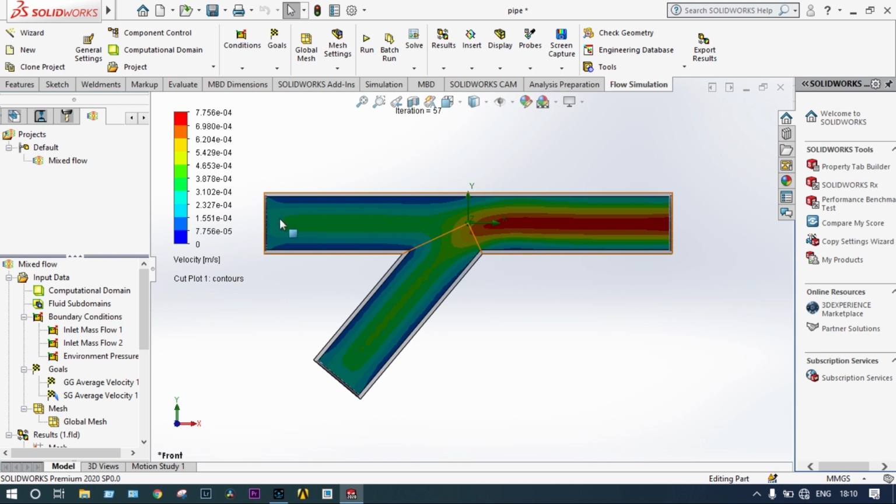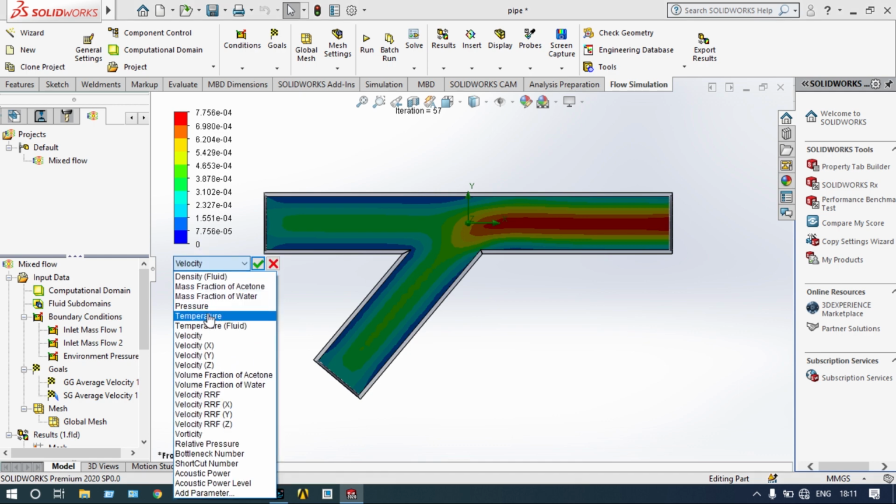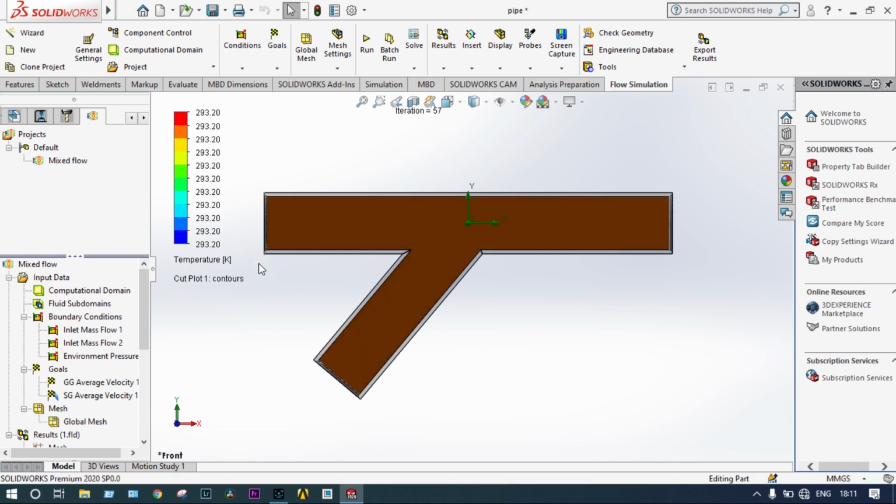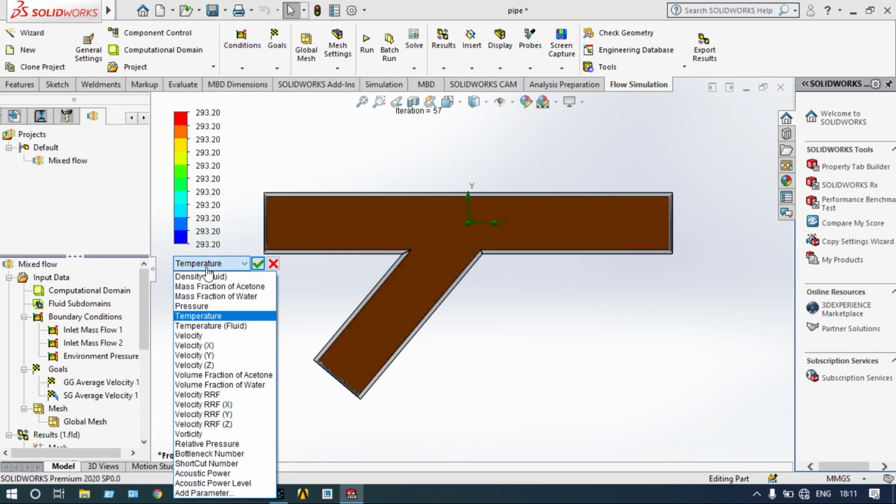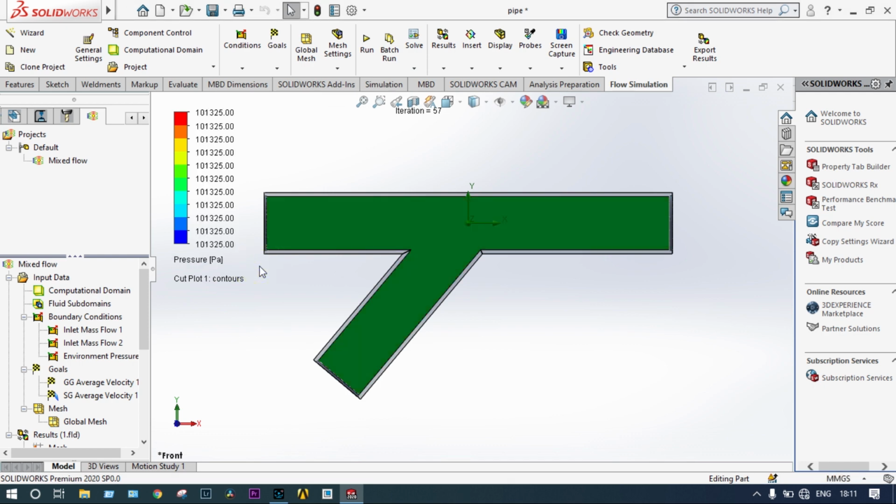And again, velocity is increasing at the mixture when two fluids are mixing. At this point, velocity is equal to 5.429 × 10^-4 meter per second, and then it is increasing. The highest value is 7.7 × 10^-4 meter per second. This velocity is very high here, right? Okay. Now let's see another thing. Temperature distribution. We'll see again. Temperature distribution, again, no variation. We'll see pressure also, no variation, right? Along that plane, pressure is not changing at all, right?